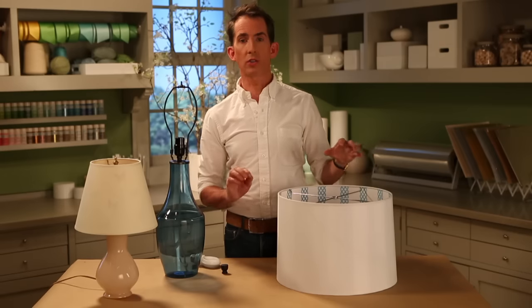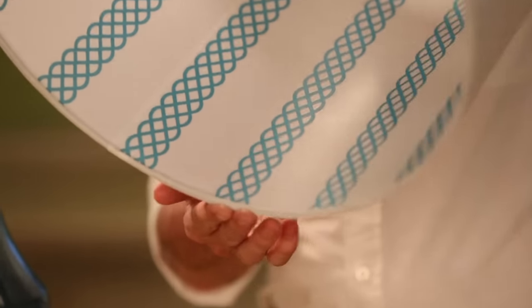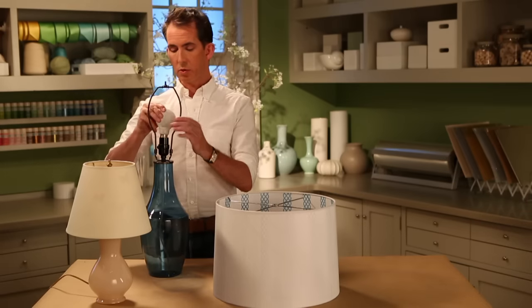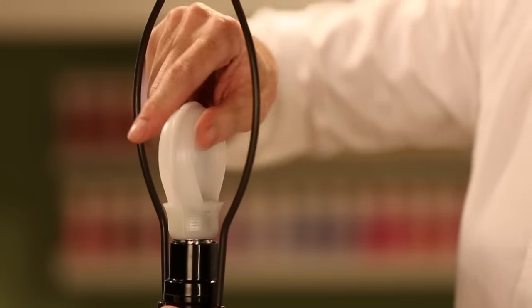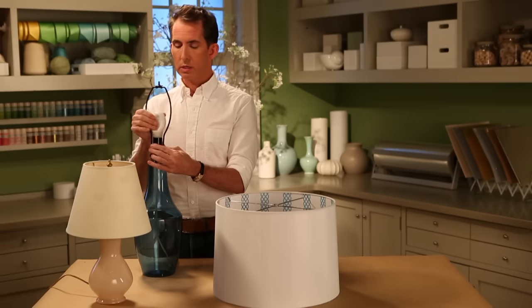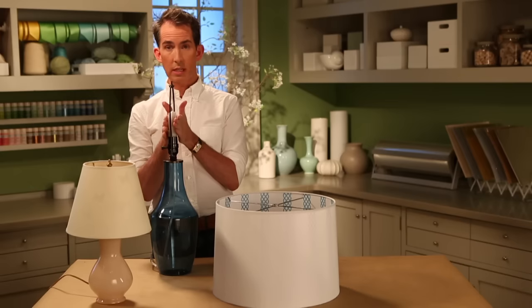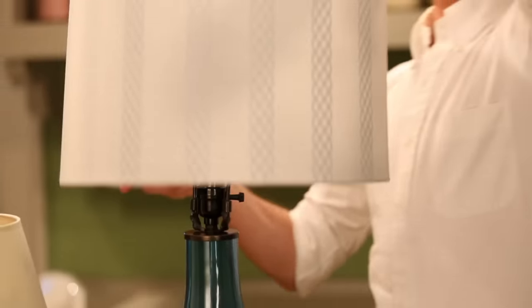We have all 16 strips glued in, and it's just as beautiful on the inside as it's going to be on the outside. Before you put on your lampshade, you're going to put in your light bulb. I'm using a Philips Slim Style LED light bulb — LED is definitely the way to go. It's got a slim design at an affordable price, and it's almost as thin as the harp. Then we're going to put our lampshade on.